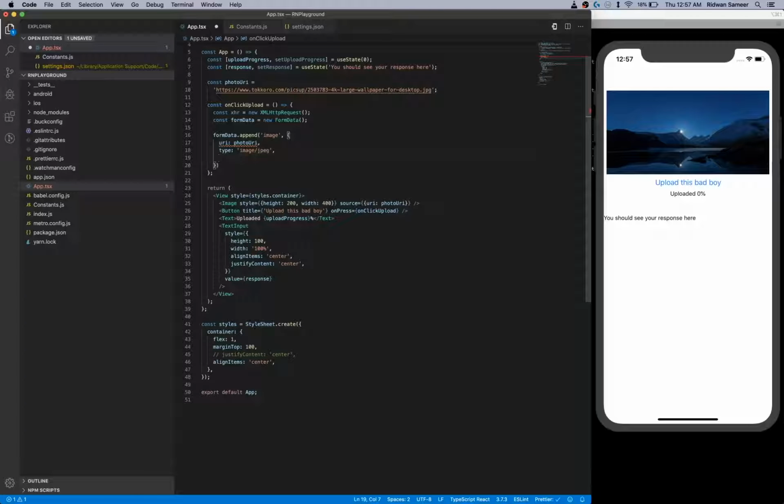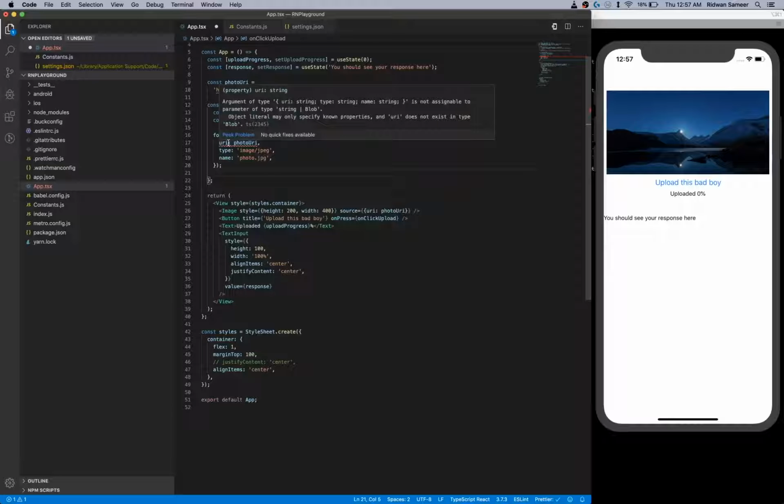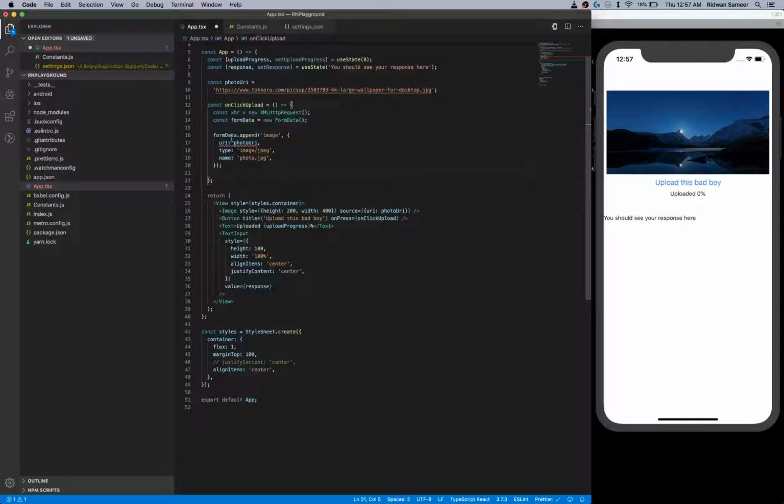And this part isn't necessary, but you can also provide it with a file name, for example photo.jpg. Sorry, that should be a string, photo.jpg. Perfect. So now that we have that, you can ignore this error. I'm trying to figure out why it's happening, but I still can't. But it's just an ESLint issue, I fear.